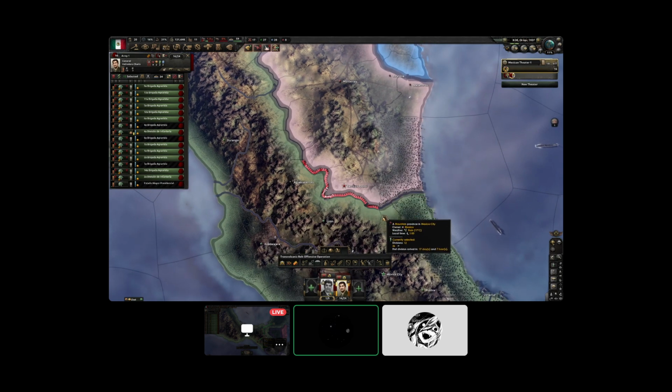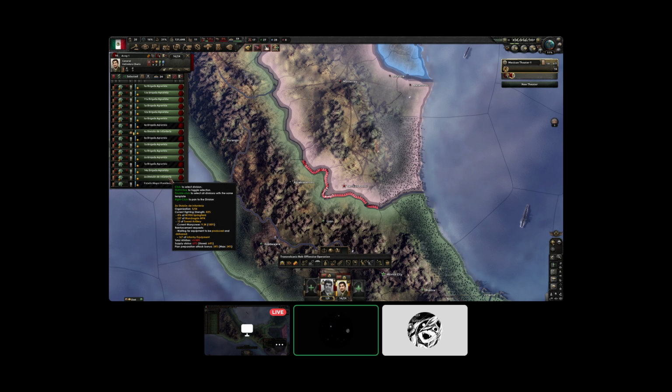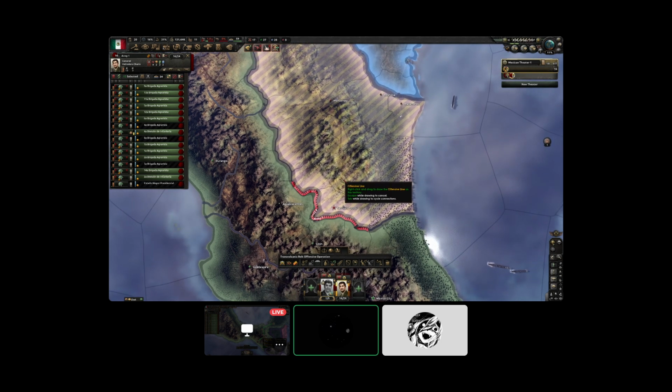Just as a mental organizational tool, if you select different groups of divisions, or you can even do it with the same one, and draw multiple lines along each part of the front, then you can figure out where you're going to put divisions on the front and how many are already assigned. So you can click the front line thing again. And this is a little trick. Sorry, the front line. I said offensive. I meant to say front.